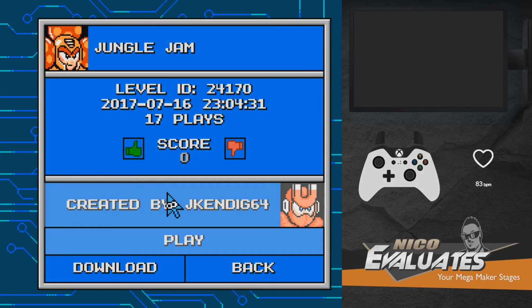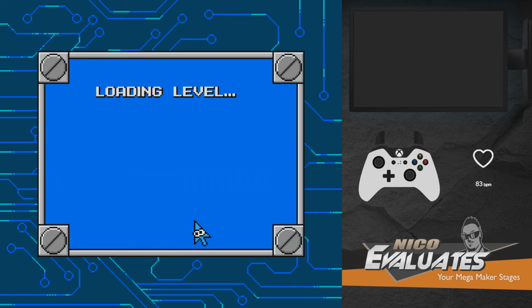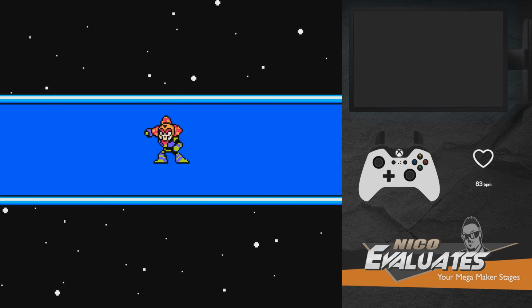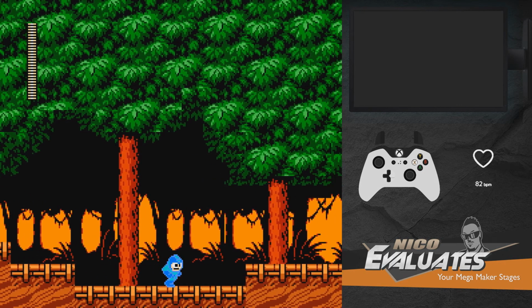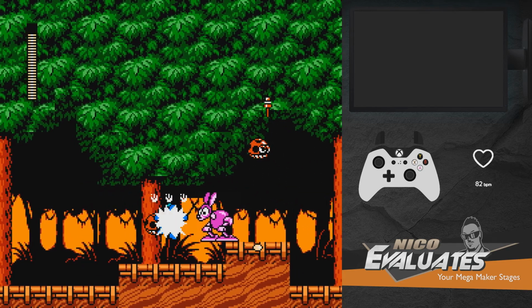No, that's your only stage. I'm not sure what you mean by let's move on from that. Maybe you mean move on to the next stage, but no, I want to give you proper feedback. I want you to make a new level. I want you to improve.